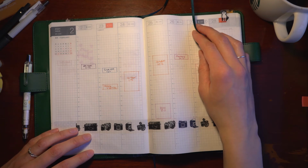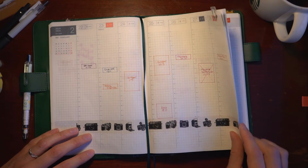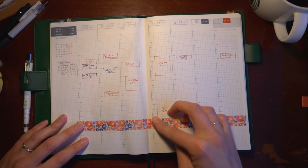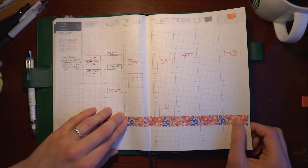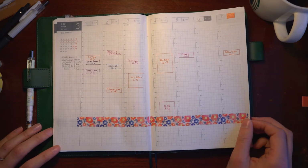Yeah, and as you can see, I haven't really been planning that much and doing the audit or anything, which is something I really want to start again. Hopefully I can get back in motion. And then, like I said, we're going to make everything pretty afterwards, although this is kind of the extent that I like to go. But I might add a few stickers here and there because, you know, Lord knows I have too many. So yeah, I'm going to continue on to the daily section.